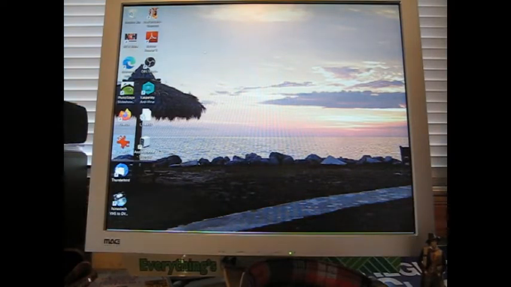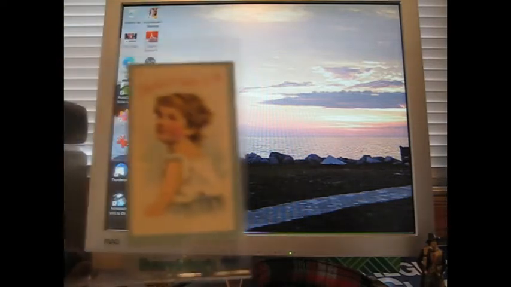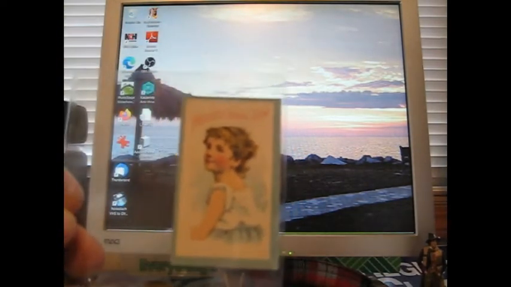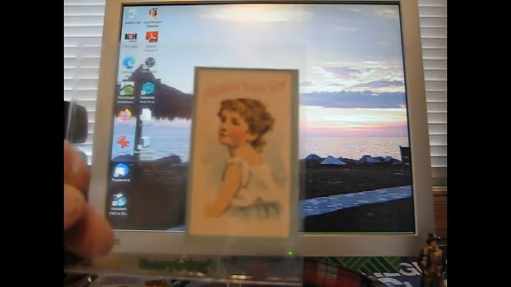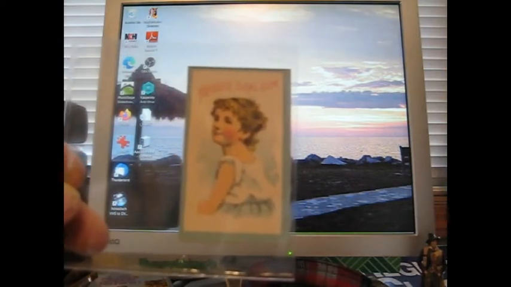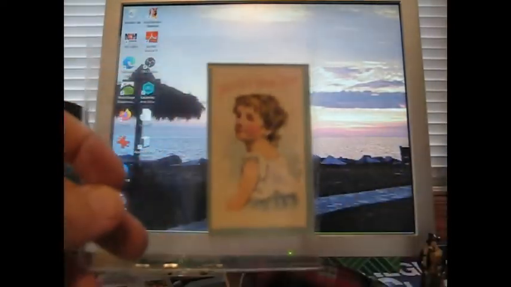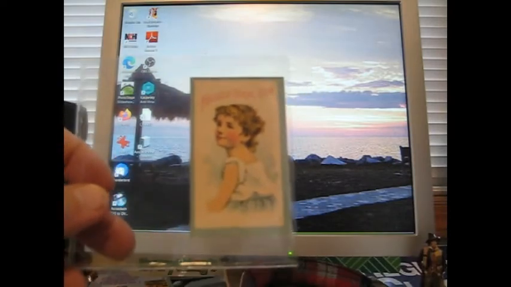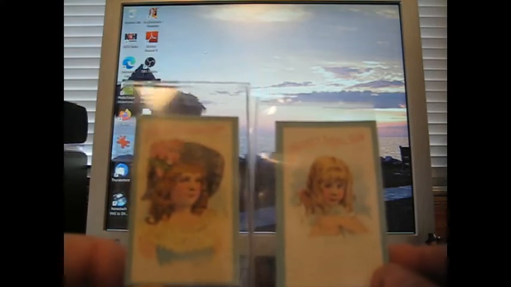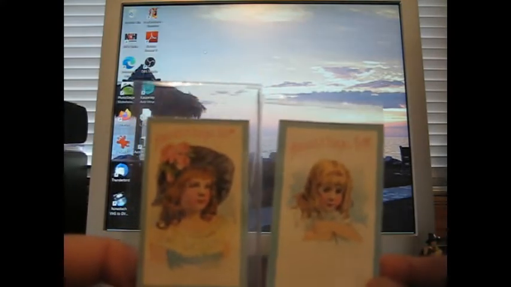Now, I got three of these. They look like they were in an album here. And these are Heisel's Ideal Gum. These are what they call Victorian trade cards. They might be in some sort of card collecting guide somewhere, but there's Heisel's Ideal Gum, no back on it, and you can see where the glue was. These were $1 a piece. I just thought, you know what, when you get these kind of things, and there are two more. So very, very unusual little advertising item there for $1 a piece. I mean, that's really pretty good deal there.